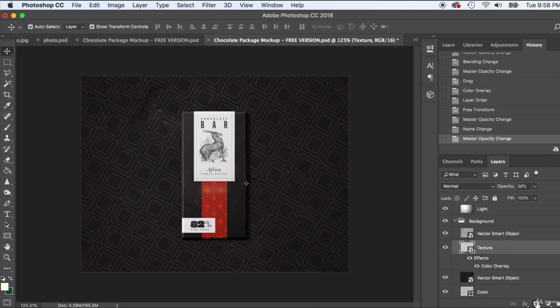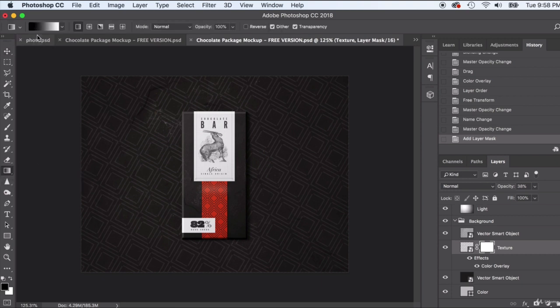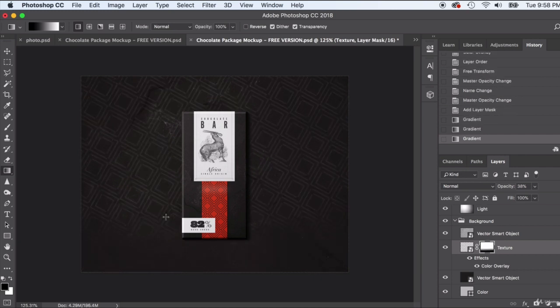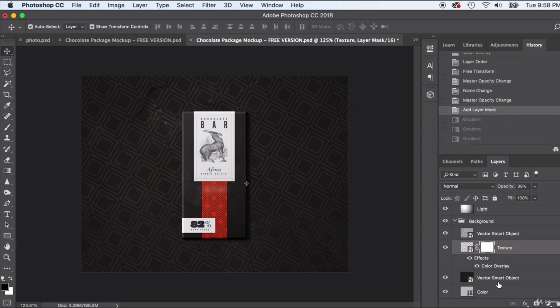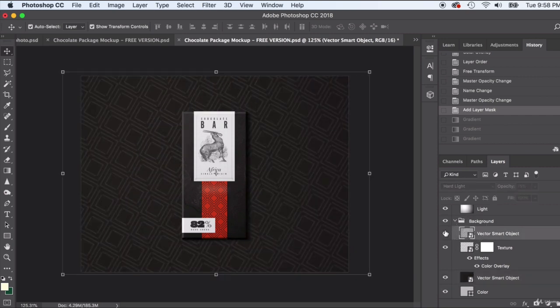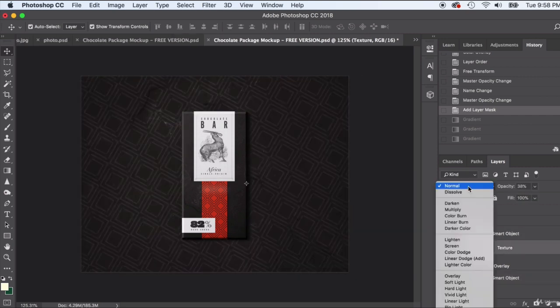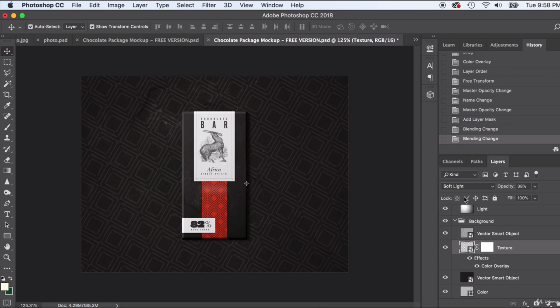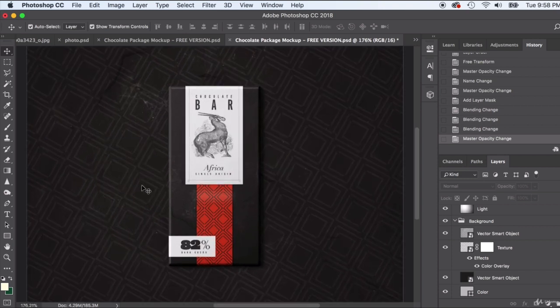And I can even add a layer mask here. I just grab my gradient tool. I have a black and white gradient. I'm just going to click and drag, make some of it transparent maybe, so it's blending a little bit like that. I think I like it all full like that. So I can play around with the blending mode here on our texture. I have it named now. Do an overlay. I could do soft light. I think I'll just do normal. You don't want the texture to overpower the bar. The whole point is showing off the bar. So now people can see the pattern.